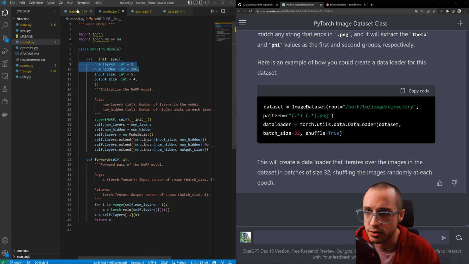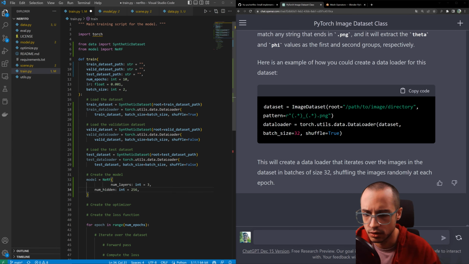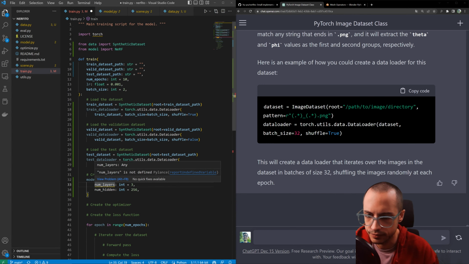Why don't we actually also take these here? Num layers and num hidden. And we'll expose these as hyperparameters here.